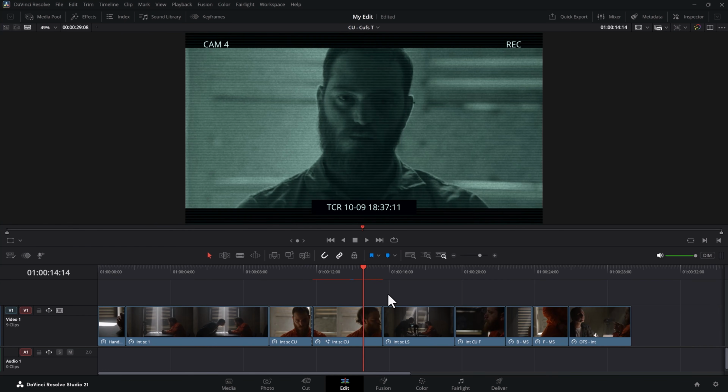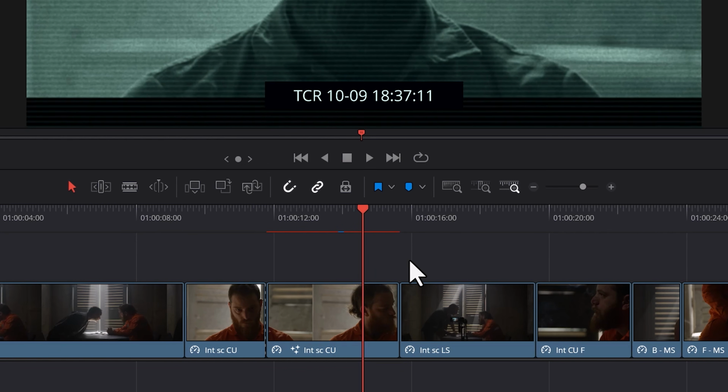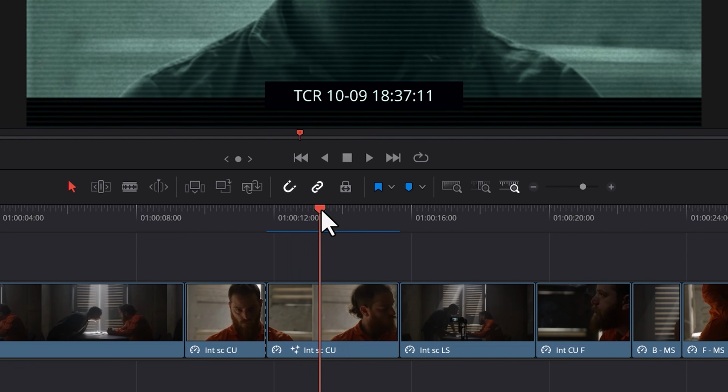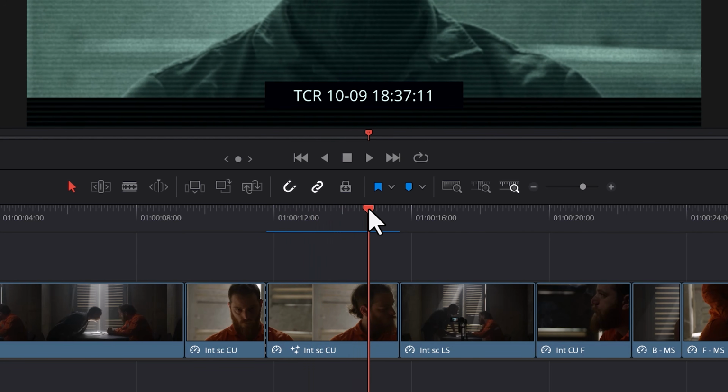That way DaVinci Resolve will decide for itself whether a clip needs to be pre-rendered to make it play back smoothly. Right here in the timeline I have a clip with some effects on it. As you can see, there's a red line above it. That means Resolve is aware it needs to be pre-rendered. As soon as that red line turns blue, your clip is ready to play back smoothly.